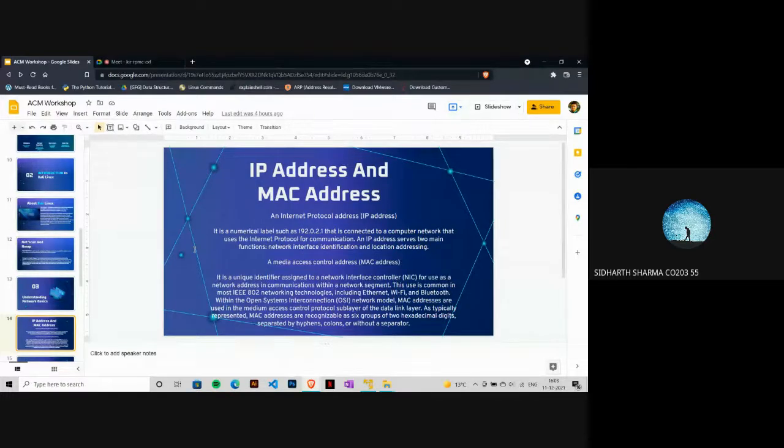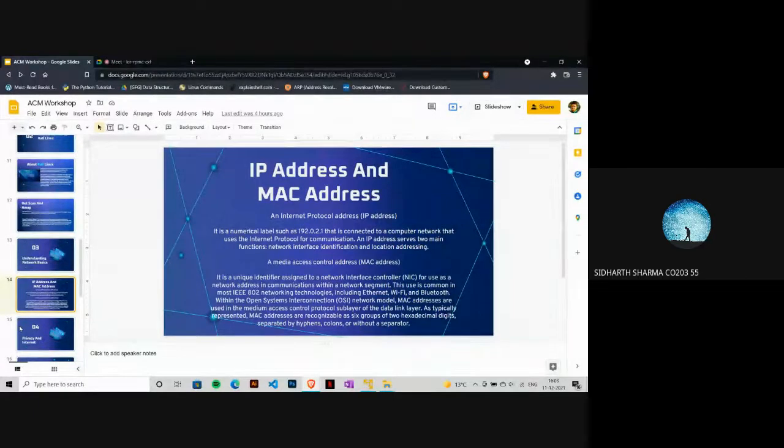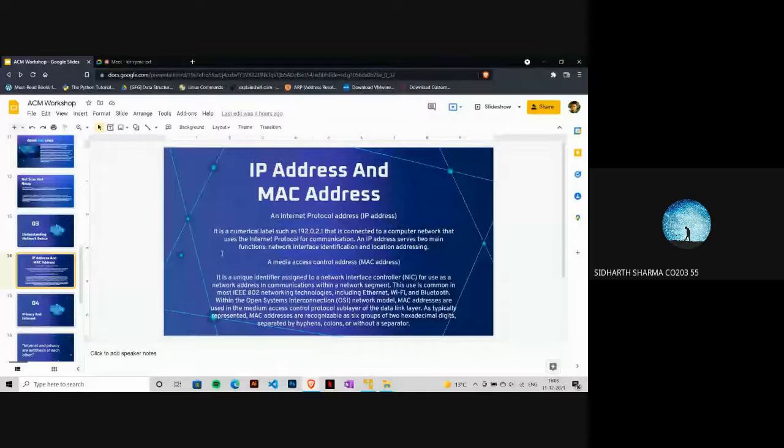Initially IP addresses were used in computers during the 1990s, but they ran out of addresses since it's a 32-bit address. Now 128-bit addresses are used, which are much more detailed, and they are allocated to every machine that works on the internet. They are fingerprints of the devices that work on the internet. So today I'm going to show you how these IP addresses and MAC addresses can be used in launching attacks.